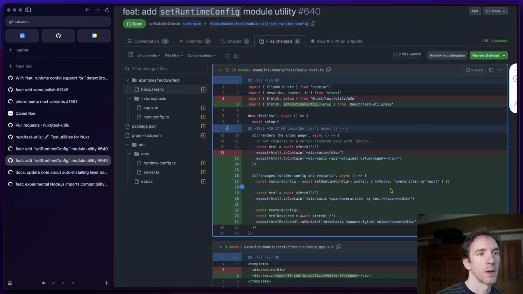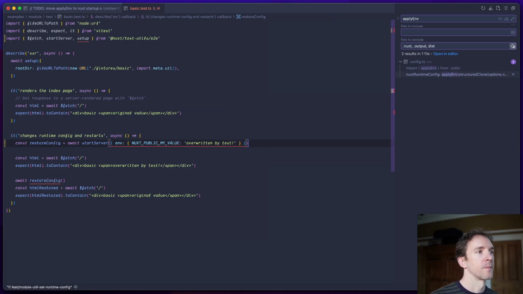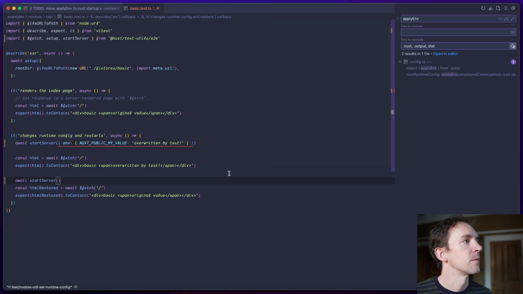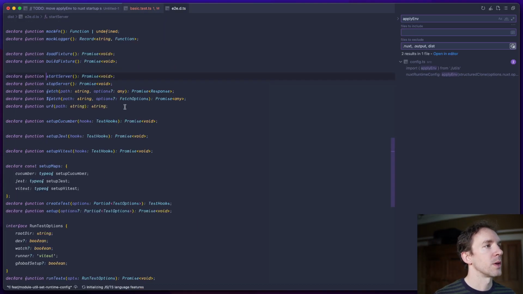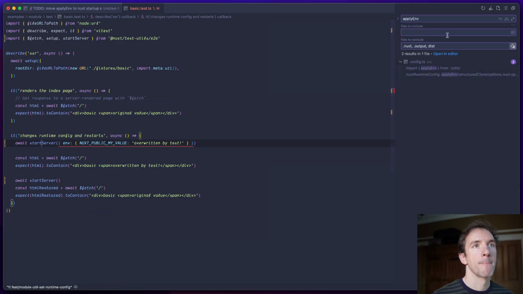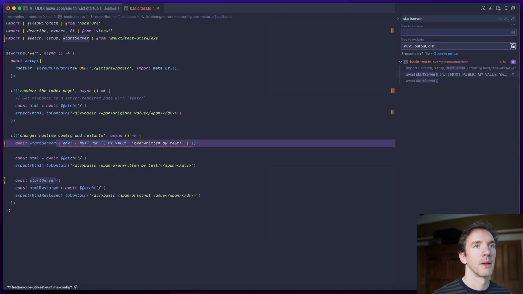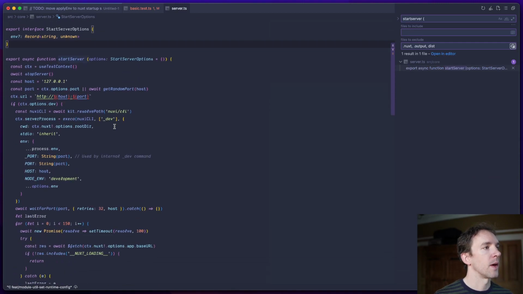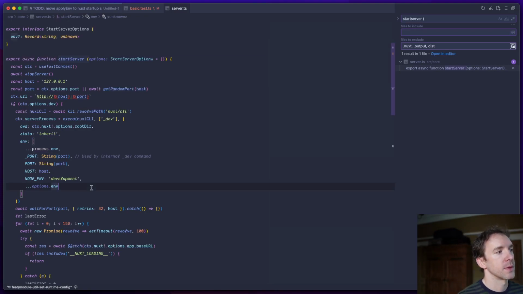So what is it? Public my value. So then start server would basically take that, it's fine, and basically, yeah, it's going to override any node ends that already exist.